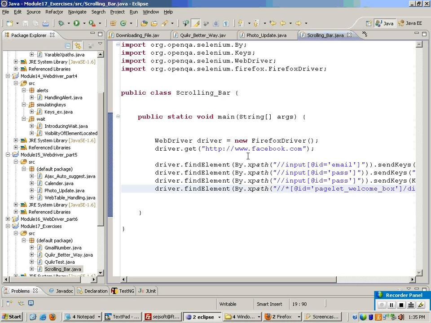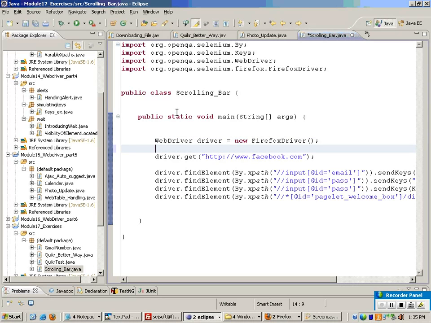So this is the class. And I will take up the example of scrolling the mouse first. Now for scrolling the mouse, you don't have to use WebDriver. You have to use the event-driven driver which I had talked about in the previous lectures.